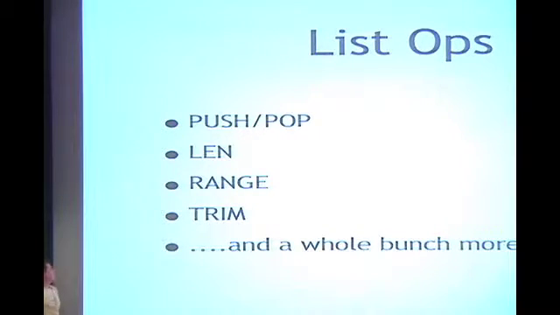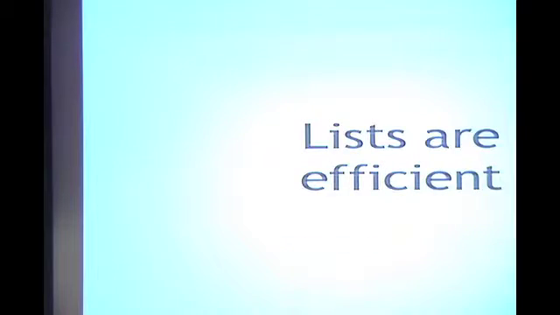So that was lists. Lists are also very efficient. A common use case with memcached that tends to bite people is where you want to store a lot of values under a particular key. And it's been a little while since I've used memcached in anger, so this might have changed.